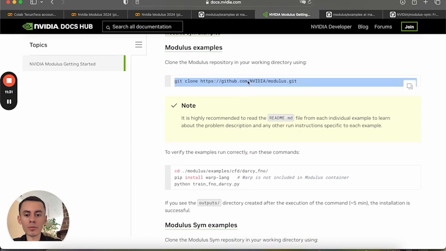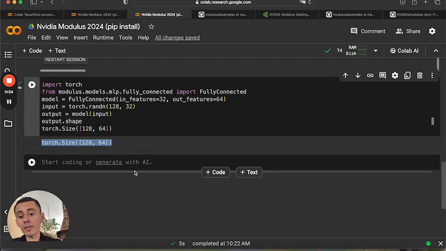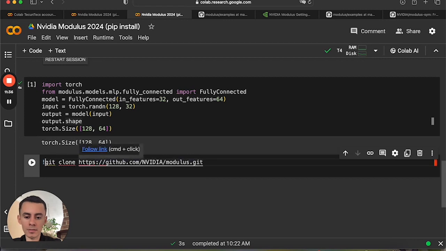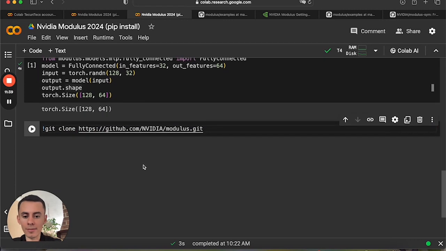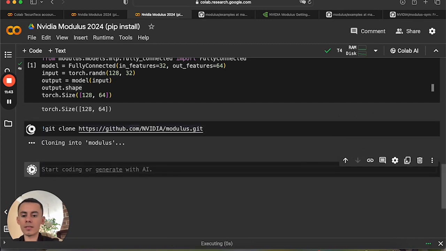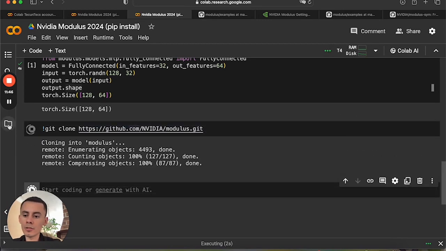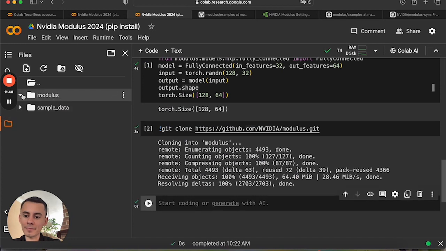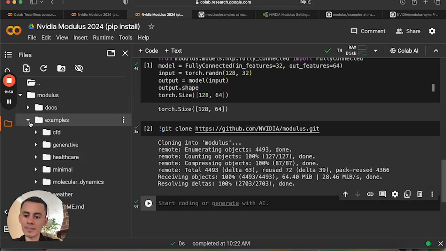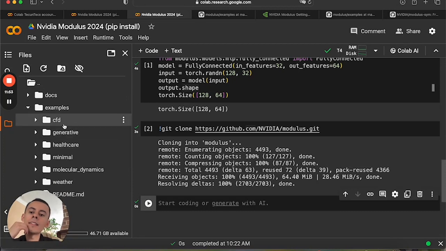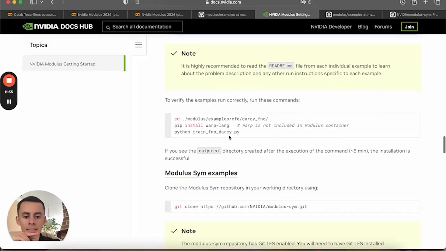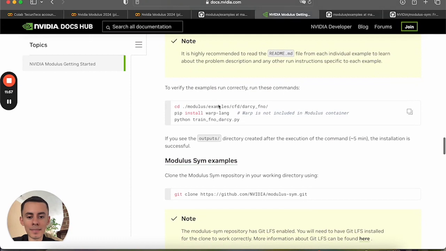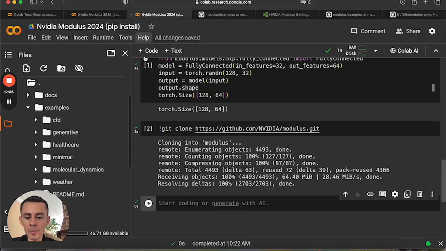So now it's very easy to clone the GitHub repository because it's actually public. In the past it was not, as in my previous tutorial, but now it's very easy. Git clone github.com/nvidia/modulus. Okay, so we clone that and we're going to get it here. The repo with the samples and all the use cases. And the one I recommend is this one, the Darcy flow example. Now let's copy this just for a moment, okay?